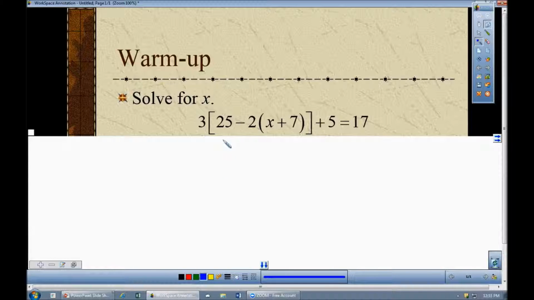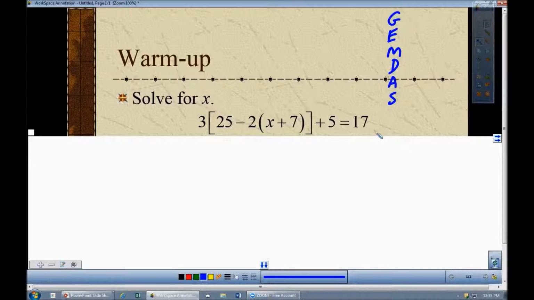There are kind of two standard approaches to solving an equation like this. The first approach would be to start simplifying this left side. I start with parentheses. Remember, we've got this order of operations: parentheses or grouping, exponents, multiply, divide, add, subtract. This is what we call the order of operations. So I start working my way through this.